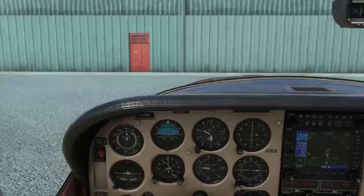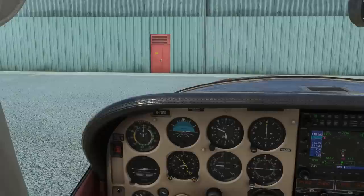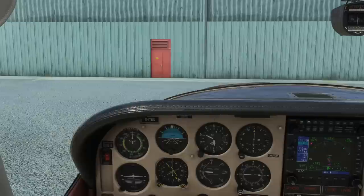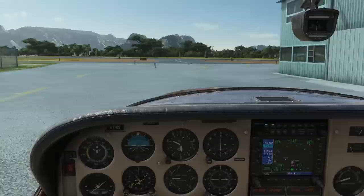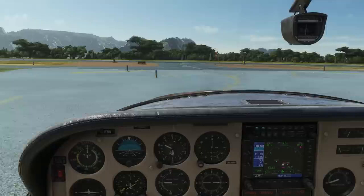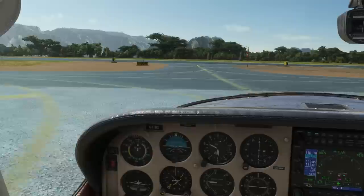And the aircraft not wanting to roll there, down to 1,000 RPM, so coming up on the throttle. I do find the 182RG needs quite a bit of power initially to get moving. So there we're up at around 1,500 RPM. Once you've got it rolling though, you can start to come back on the throttle. Nice short taxi for us. We're just going to make our way straight ahead out to the holding point for runway 21. Slight intersection departure here, but we've got plenty of runway, not much wind around.